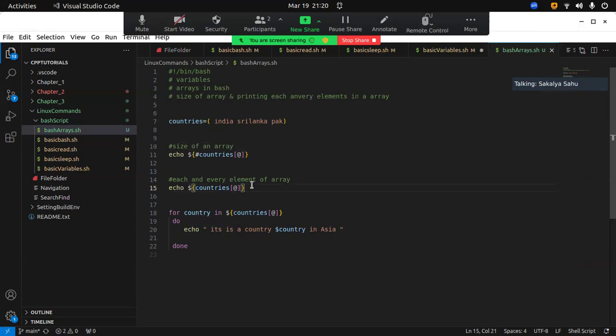Wait, I'll run this one. It has to run in bash, right?